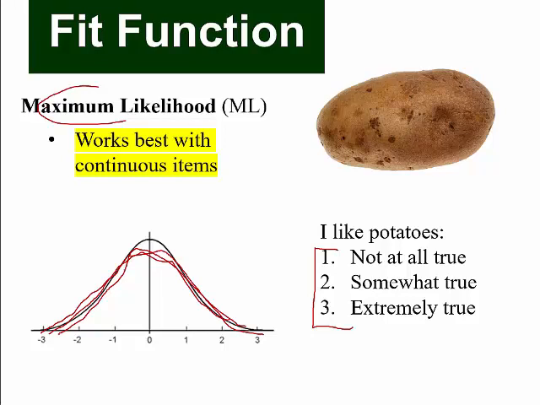But most of the time, we're using questionnaires. If I'm doing confirmatory factor analysis, usually I'm doing it with items on a questionnaire, and usually those items only have maybe 5 levels to them, and that's going to be somewhat problematic for maximum likelihood. That's not quite enough levels to make maximum likelihood work really well. So maximum likelihood works best with continuous items.